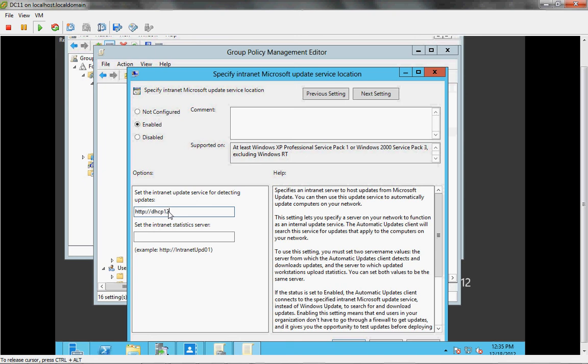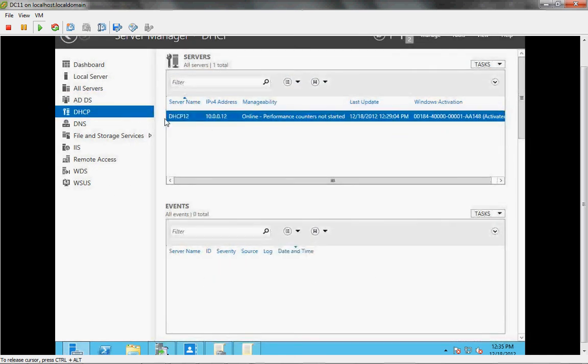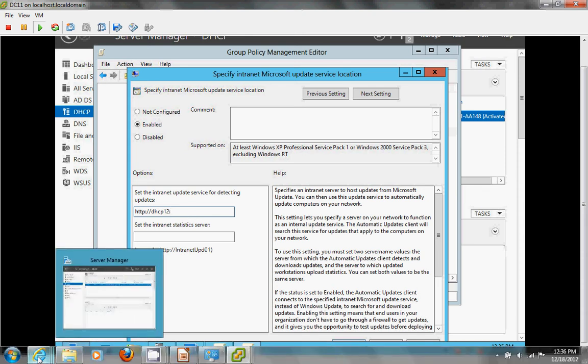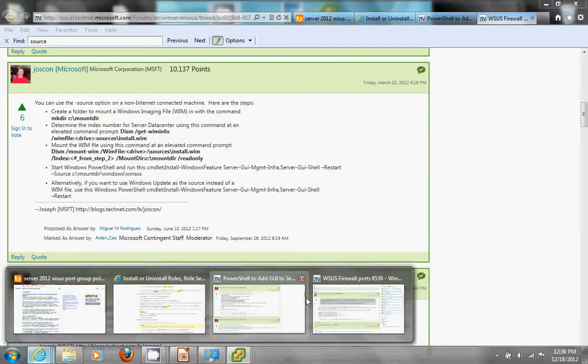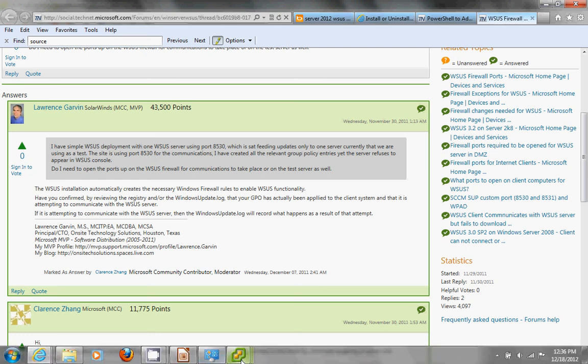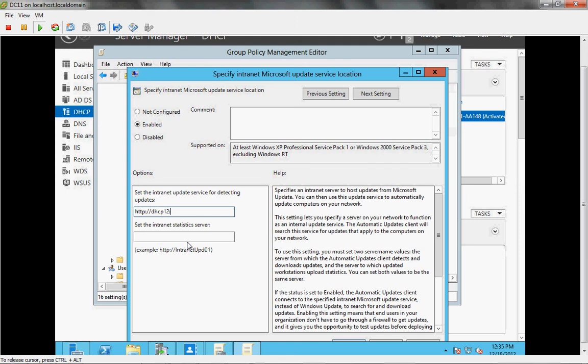DHCP12 port, and we had this thing a minute ago, or I had a thing, where I couldn't find the IIS site, so I'm just going to say port 8530, because I happen to know that that's correct. And I guarantee you, if anyone from Microsoft watches this video, the next time there's an exam change, they're going to put find the IIS controls.